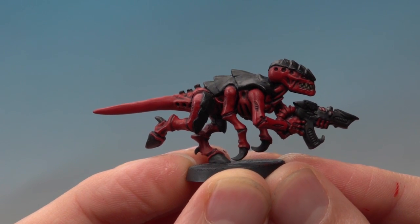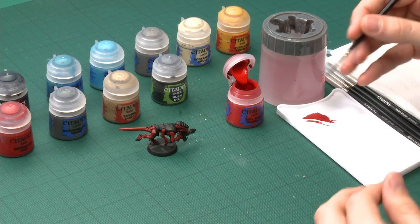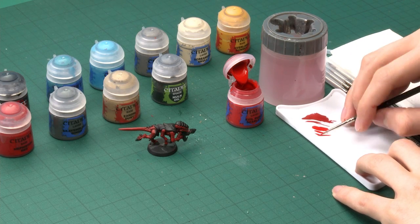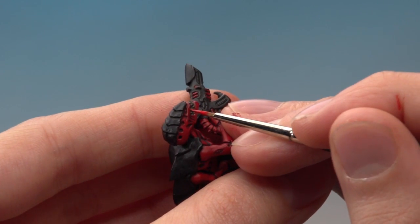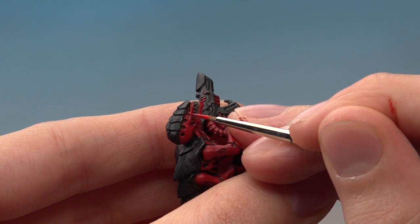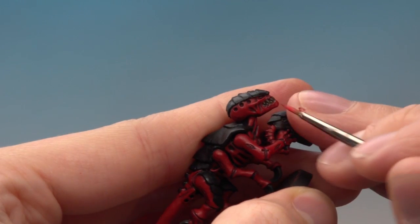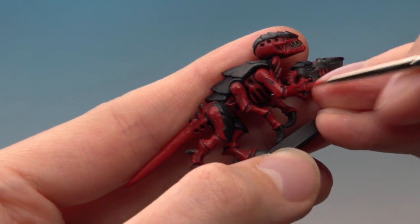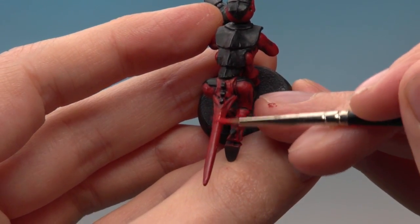With that layer done the skin's really brightened up and we've got loads of definition because of all that shading. The next stage is to add a highlight to the skin — the colour you need is Evil Sun Scarlet, applied using a Fine Detail Brush. The technique is called Edge Highlighting, and you need as much control as possible. Thin your paint with a bit of water and make sure you've got a nice tip on your brush. Paint lines following all the most defined areas of detail — around his eye for example — and do this all over his body, on the tops of his arms, along all the ridges and edges around the joints, along the ribs, and a line running along the top of the tail.